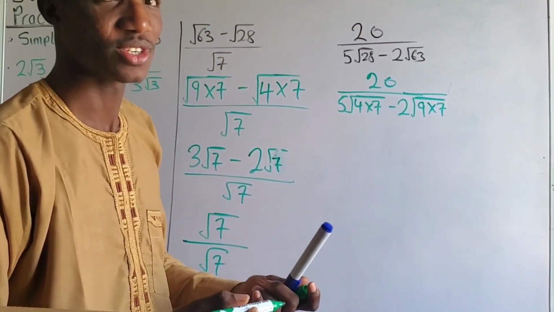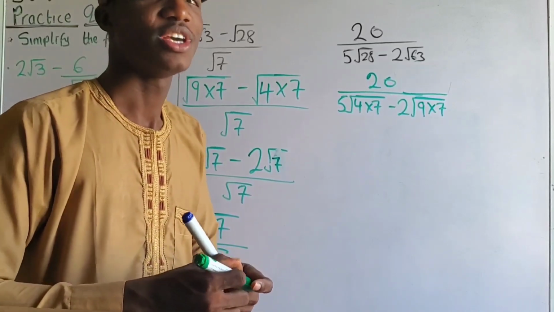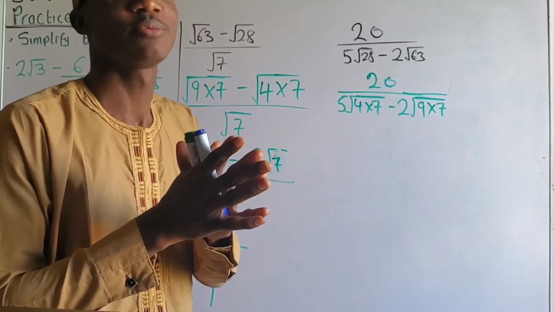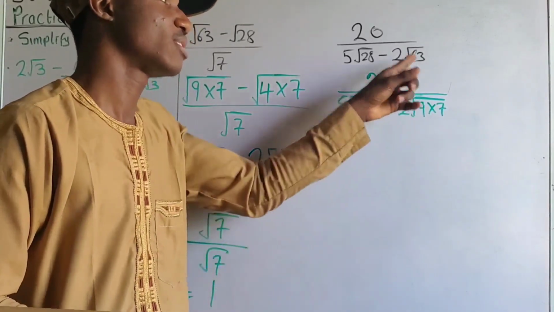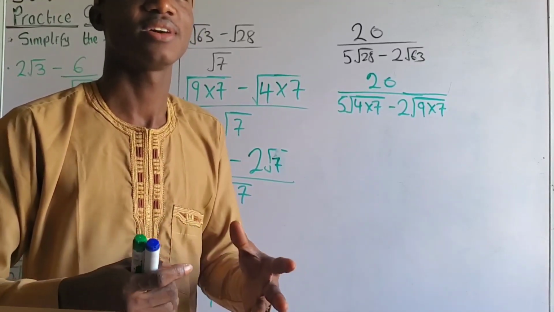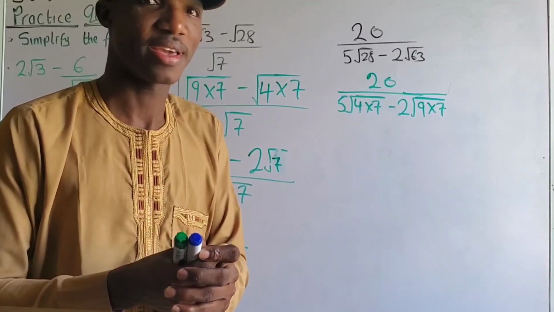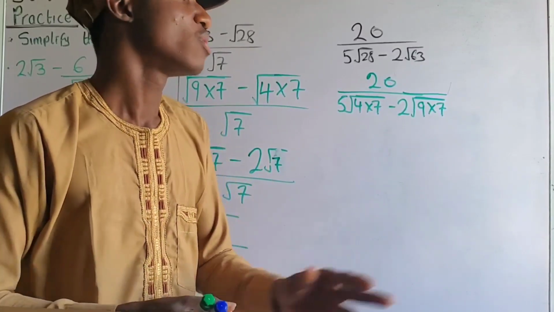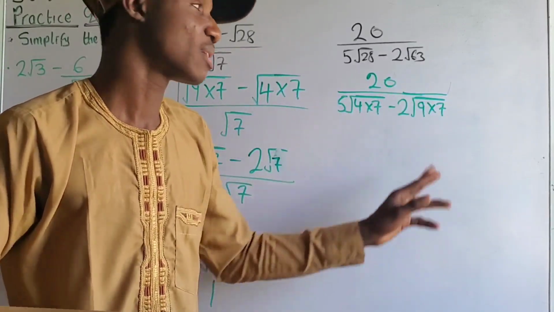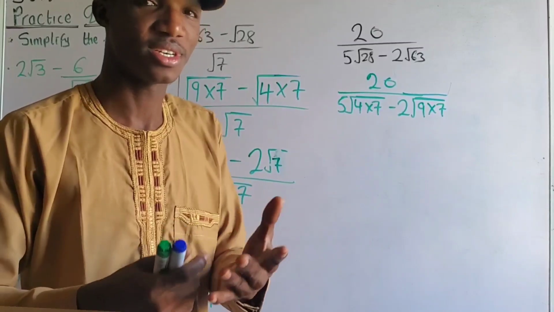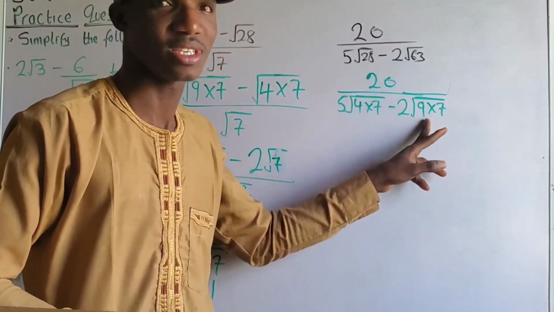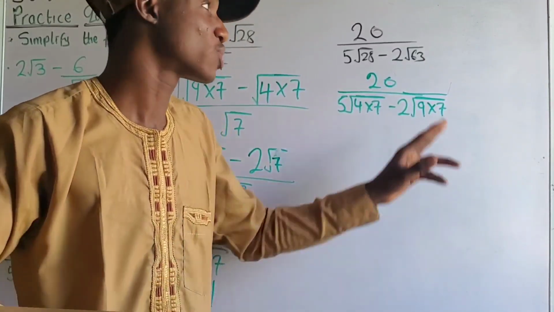Okay, are you paying attention? Listen to me. If you want to simplify a surd, you must be able to think of a number. For example, let's say root of 63. You want to simplify root of 63. You must be able to think of a number whose square multiplied by a certain number will give us 63. For example, we have 9. 9 can be written as 3 raised to the power of 2, right? So that means 9 times 7 will give us 63. So that's why I use this.